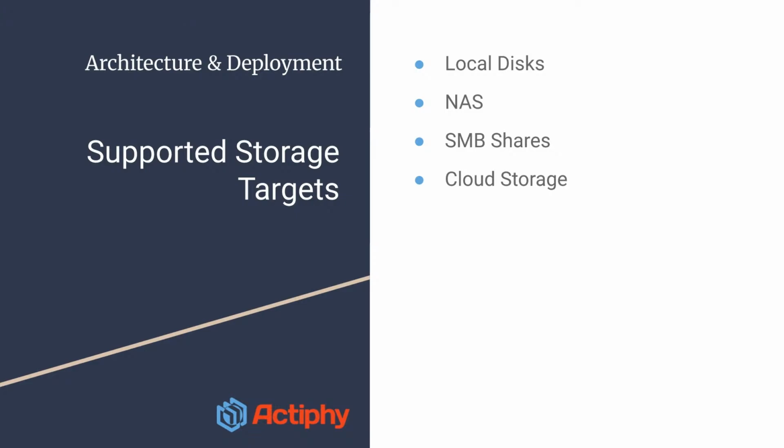ImageReplicator also supports a wide range of cloud storage destinations. These include S3-compatible object storage platforms such as Amazon S3 and Wasabi, as well as Microsoft Azure and other supported cloud services. This gives organizations the flexibility to use their preferred cloud provider for scalable off-site backup protection without changing their existing ActiveImage Protector workflow.